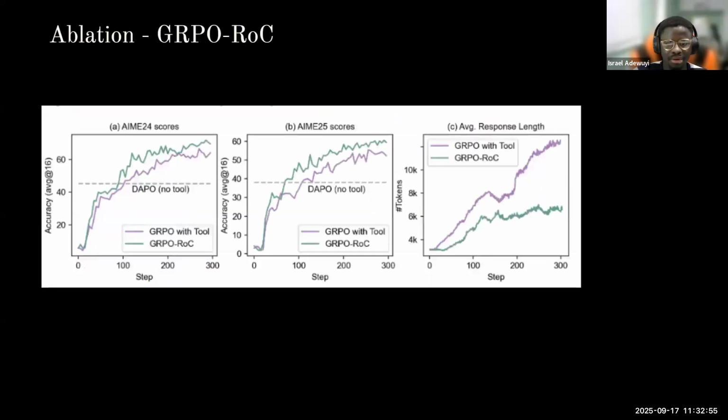Another ablation they carried out was comparing GRPO itself to GRPO with tools, but using the same model. So they still stuck with Qwen3 14B, the SFT version, and they carried out just GRPO with tools. So you would observe the AIME 24, AIME 25 scores, and then the average response length during evaluation across all of the steps. So basically trying to highlight the fact that GRPO resample-on-correct by itself leads to some performance gains.